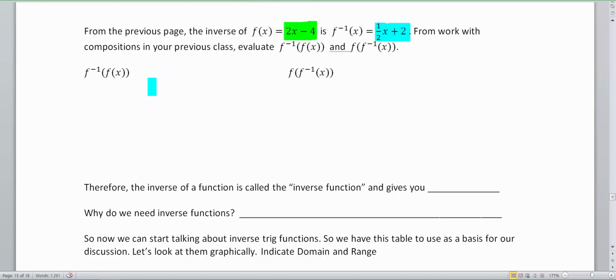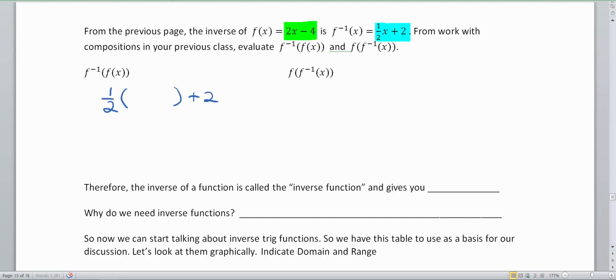And why that's important is because we're going to do something that you did in college algebra called the composition of a function, which means we plug one function into the other function and then simplify it. So we're going to plug the green function into the blue function. So the blue function is the inverse function here. This is 1/2, and now the x is going to get a little bit of space to fit the green function in there, plus 2.